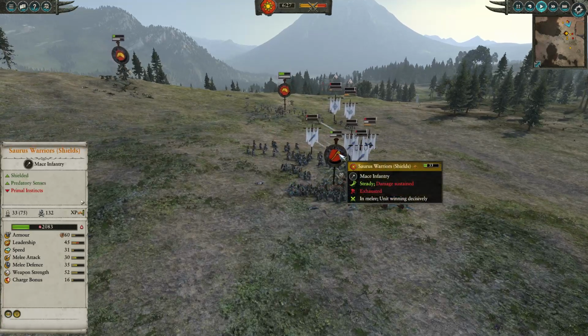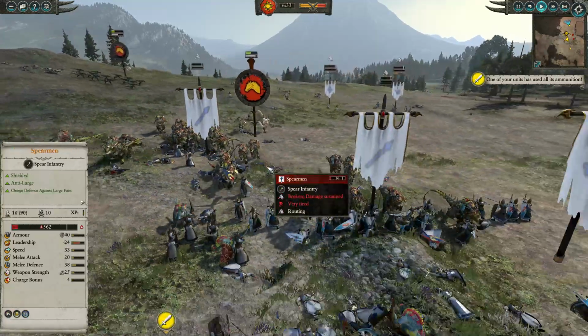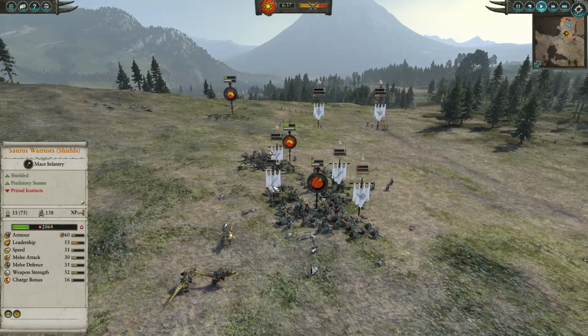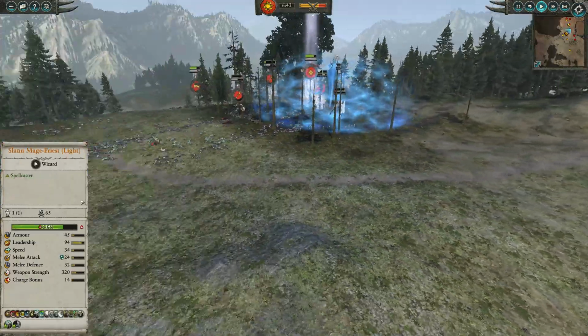Also do have a unit of Saurus Warriors just popped in the back, taking down these spearmen, and in come the Horned ones, sending these guys flying, and all this back, to be honest, should probably, there they go, they'll start to rout, some of them even shatter, and they're easily going to be chased off the field by these very quick feral cold ones.